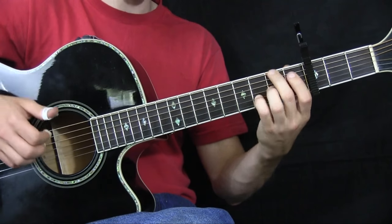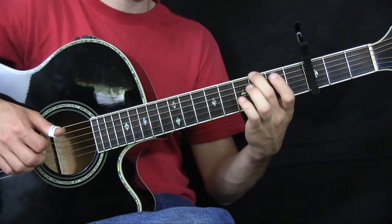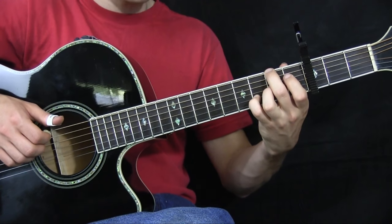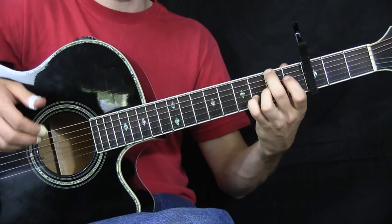So leading into the chorus part, it goes B minor, D with the A in the bass, G, D with the F sharp in the bass, and then it's going to go from here into the chorus. So that's the part we'll do next.